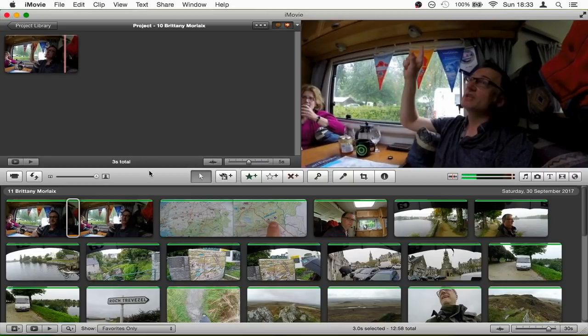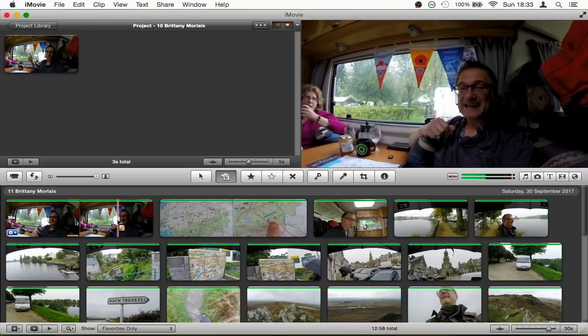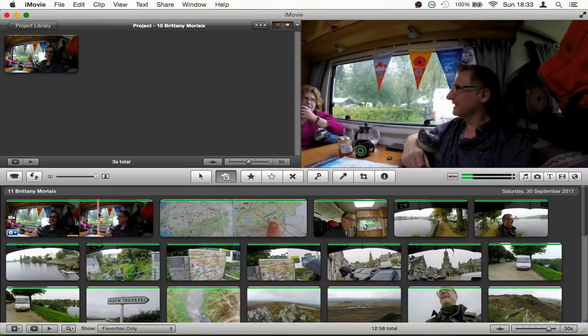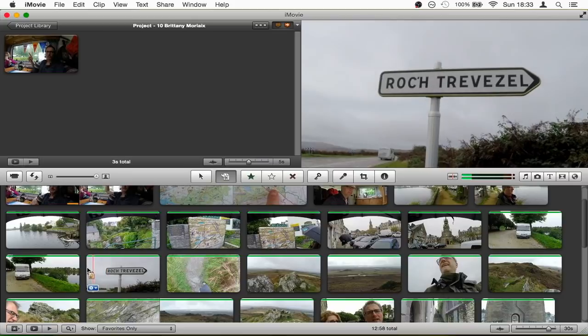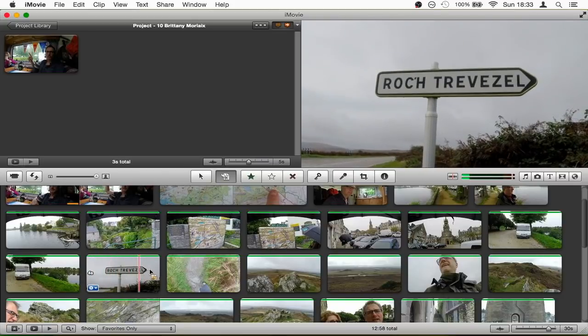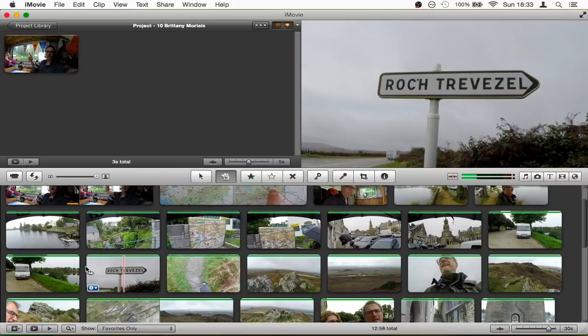Now the other tool, the edit tool, I love this tool because it makes things so much quicker. And when you're making lots of videos, you want to do something really quickly. So for instance, let's take a look at this shot here. This is just a signpost. It's all the same thing, and I can just go click, done, 3 seconds.